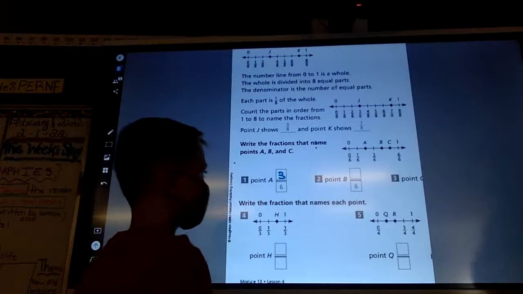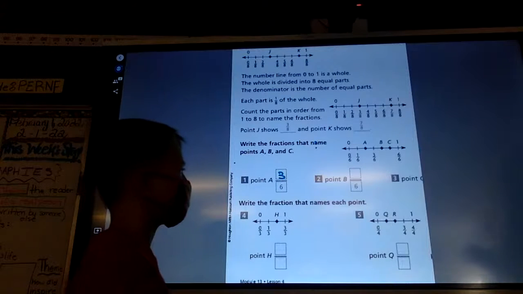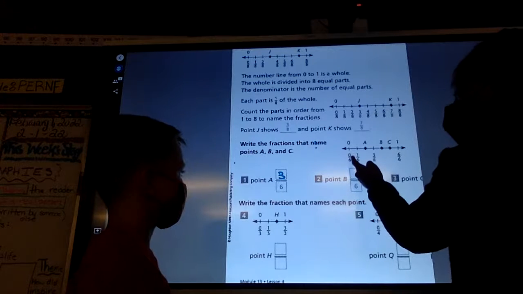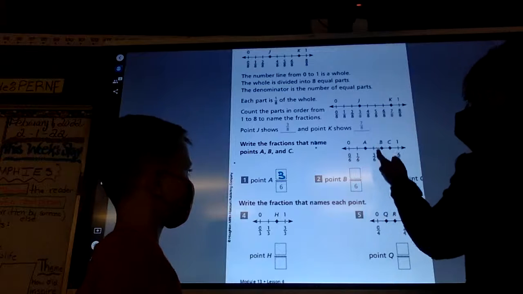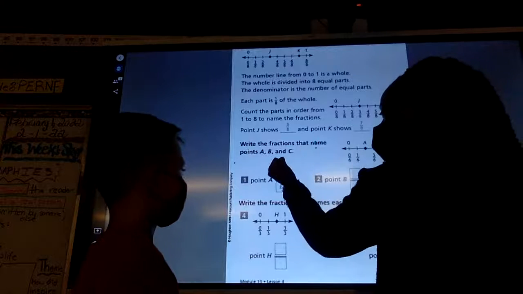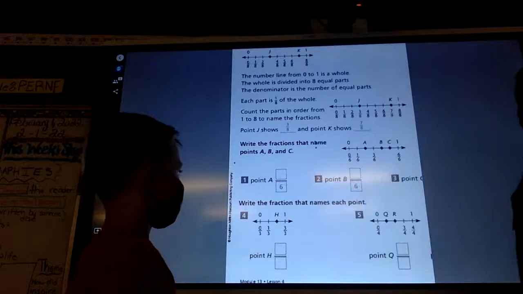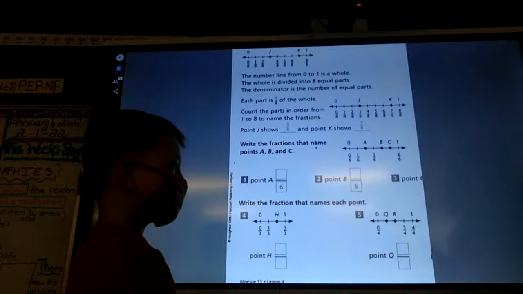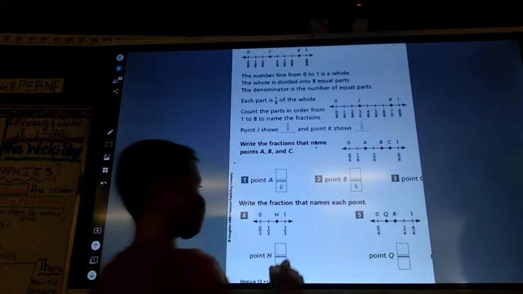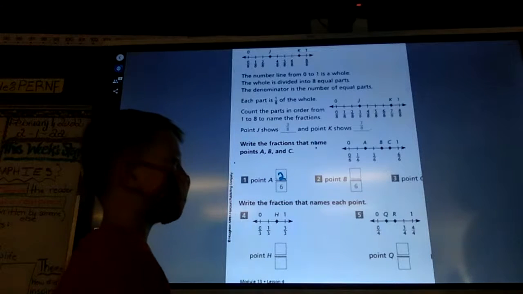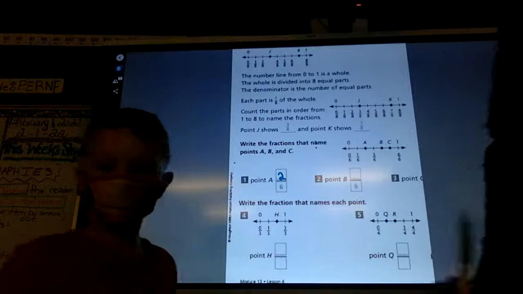Okay, so he put 3/6. But that's not going to quite fit. Now look at this, son. I said, this is 0, this is 1. 3 is over here, but there's a number missing. So let's think about this again. What will be missing here? What number? Talk to me first. What number comes between 1 and 3? 2. So what are you going to put in the numerator? 2. And so now that we have 2, how do you read that fraction? 2/6. Very good. Give him a hand. Thank you so much.